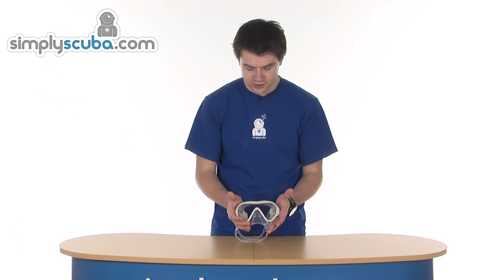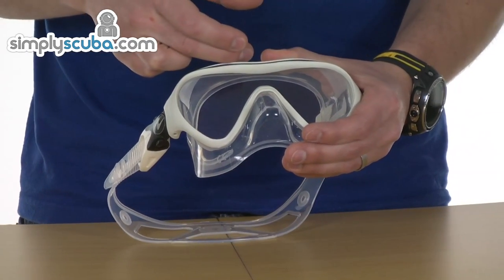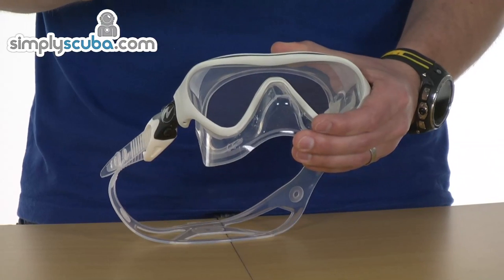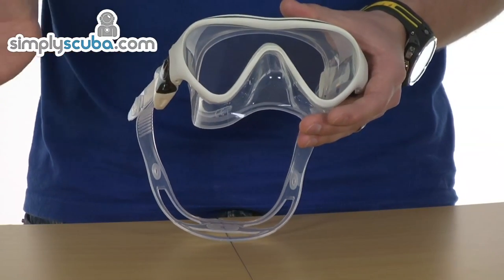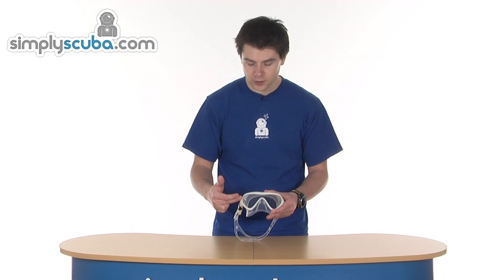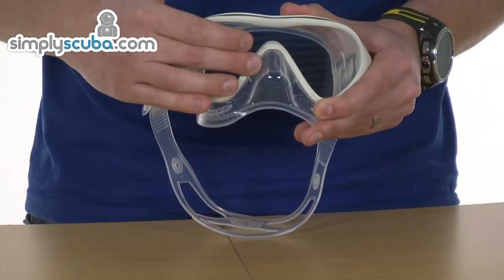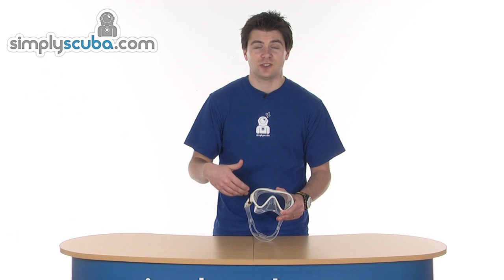It's a single lens design, so you've got a single piece of glass with no bridge across the center, so you don't have the structure in there that can hinder visibility. It can also press against the top of the nose on some people, so it gets rid of that completely. Really opens up visibility with loads of visibility to both sides, so really wide field of view. It's also got a reverse teardrop design, so rather than the frame cutting in slightly higher up, it's moved down to give you more visibility when actually looking down so you don't have to tilt your head.